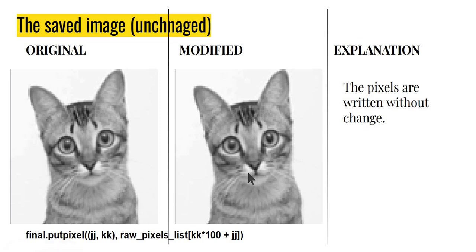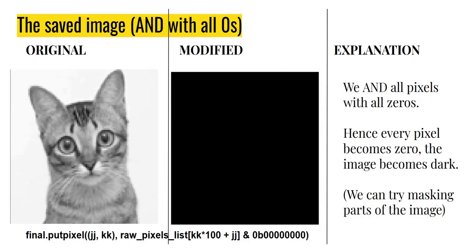There's no difference. Now let's say I take every pixel and AND that with all zeros. Remember, 0b0000 means basically a zero. Recall that when I AND a number with 0, the result is also 0. And we see that in fact here, every pixel after ANDing with zeros becomes a 0 and hence totally dark. And when I look at my new image, in fact, that is all zeros. I will later on demonstrate this to you as well, so that becomes a bit more lively. But basically, the reason every pixel became 0 and hence dark was because we did a bitwise AND with all zeros here.